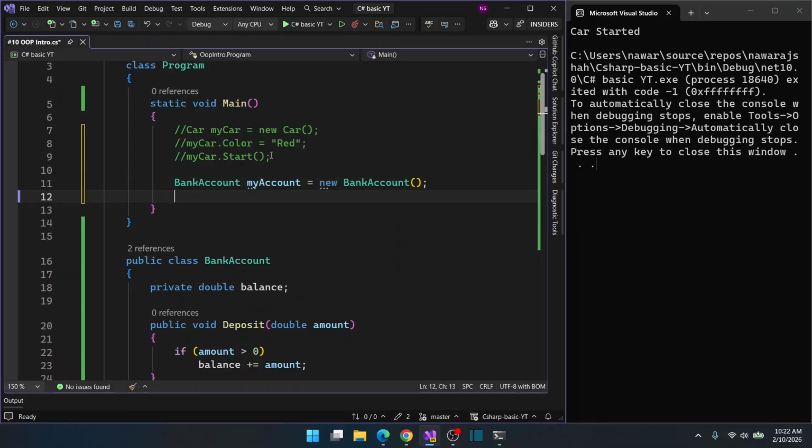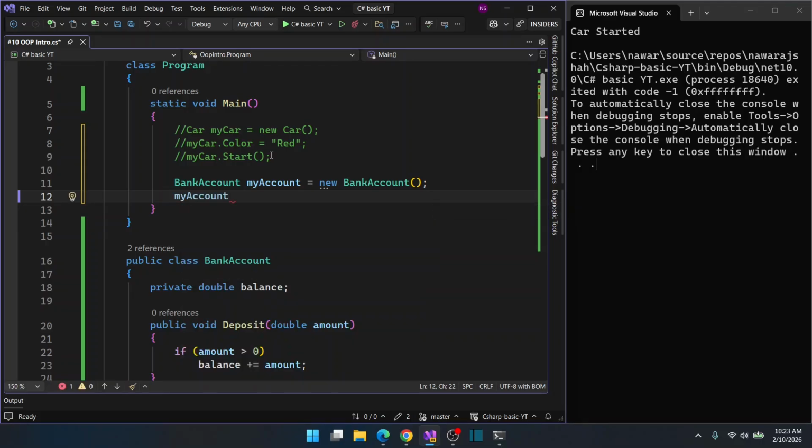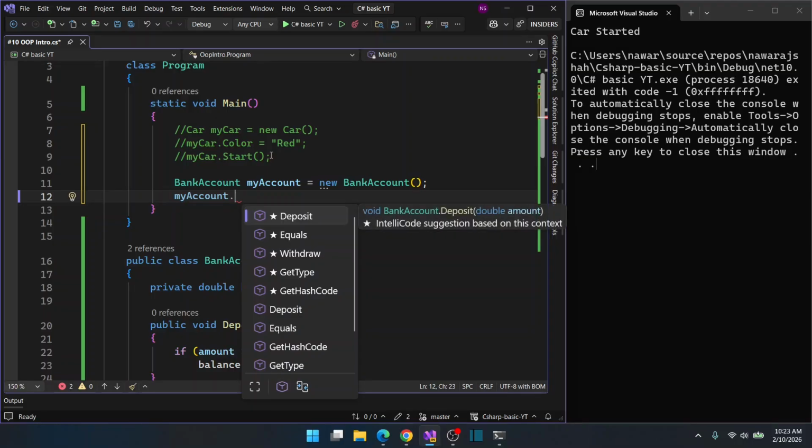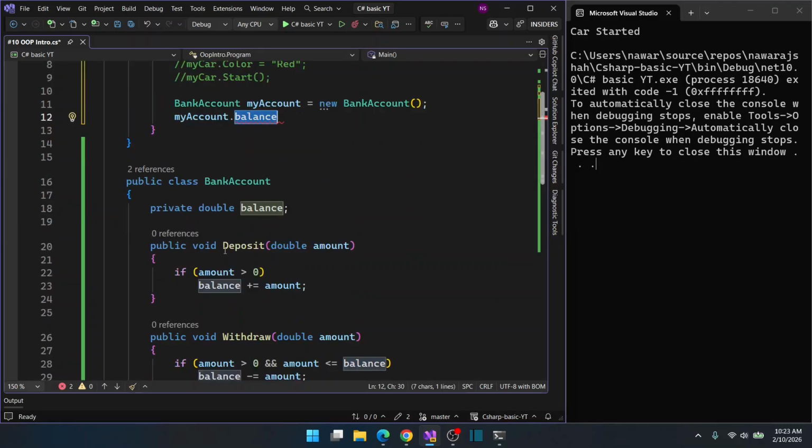Now we can access the properties and the methods. So when I try to access the balance, I cannot access it because the balance is private. That's why we cannot access the balance. But since the deposit and the withdraw are public, we can access them.